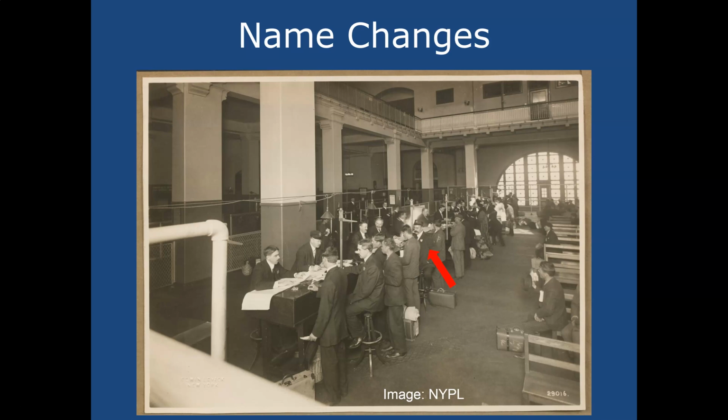With a red arrow, I've pointed out an immigration official, and who this is likely an interpreter. Ellis Island had many different interpreters that could speak all different kinds of languages. So there wasn't a language barrier to someone getting into the country, so that people could understand each other.